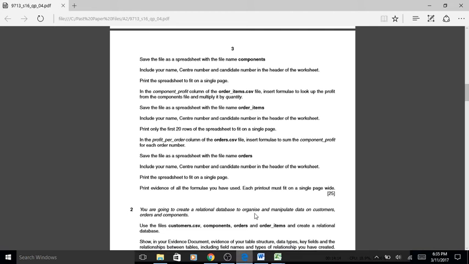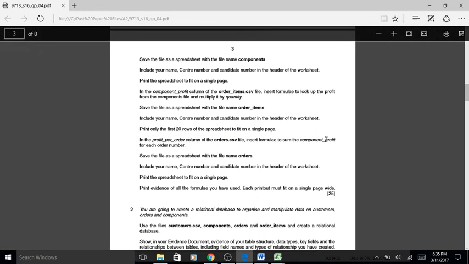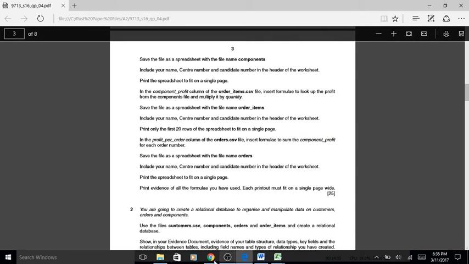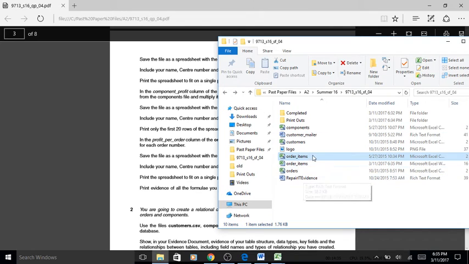Okay. The next part is in the orders.csv. For each order number, you want to sum up the profit for each order. So it sounds like a SUMIF to me.